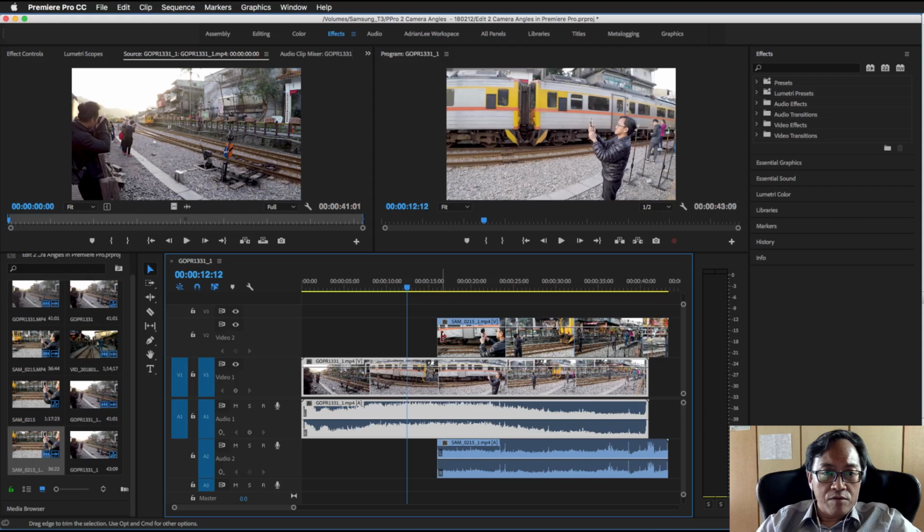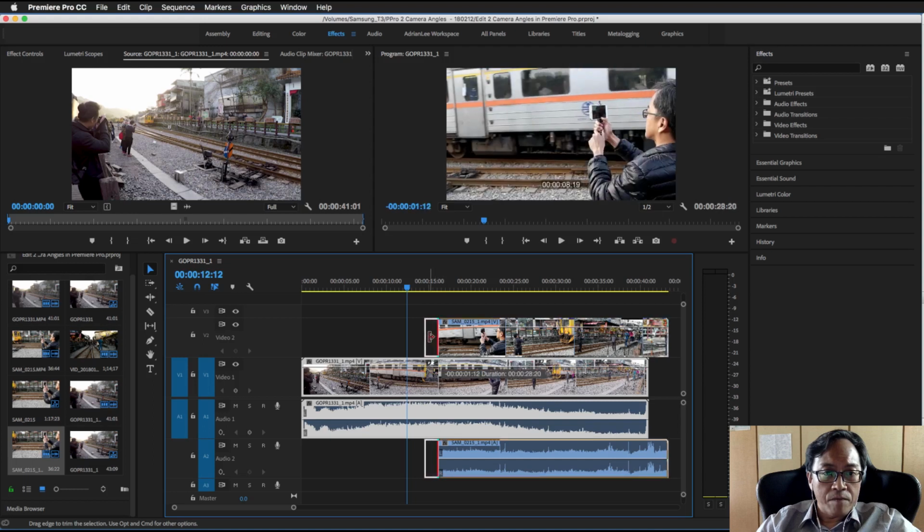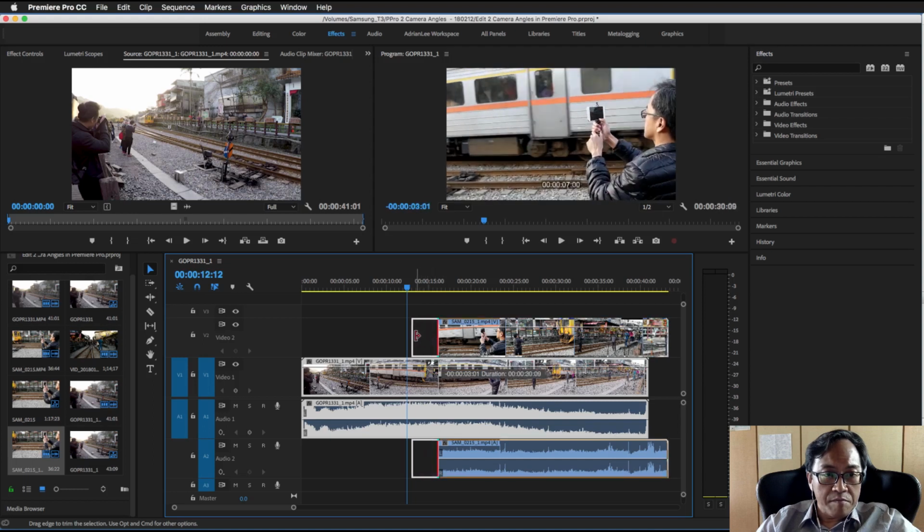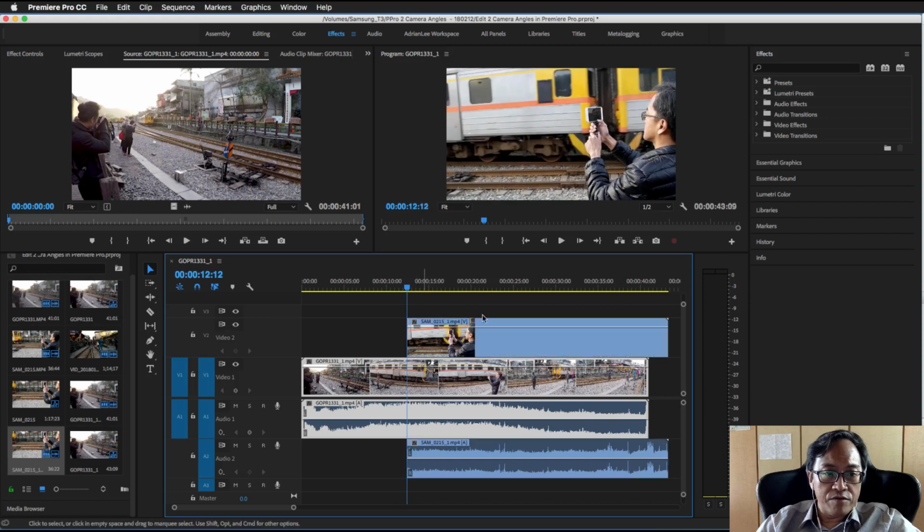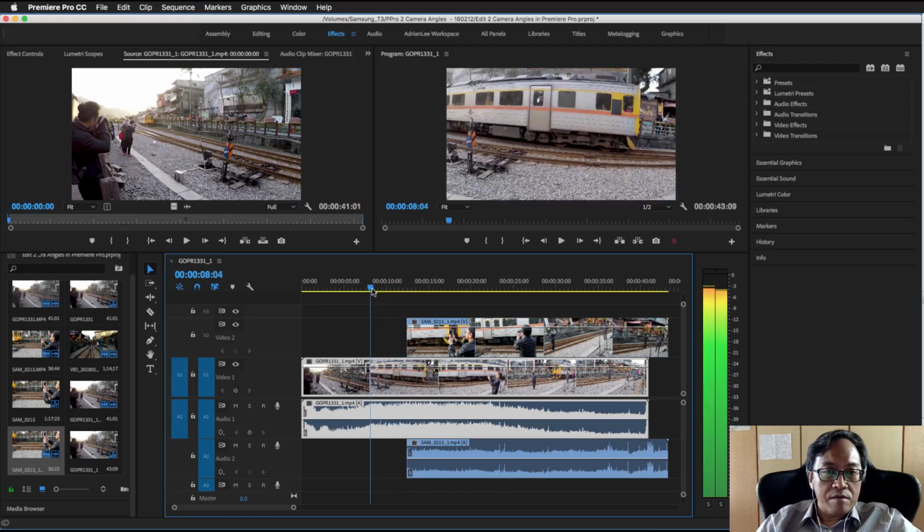This is the part I want to switch to camera 2. So I'm going to untrim camera 2 once again, back to this point. Again, careful not to shift camera 2, but just untrim it. So let's play back and watch from here.